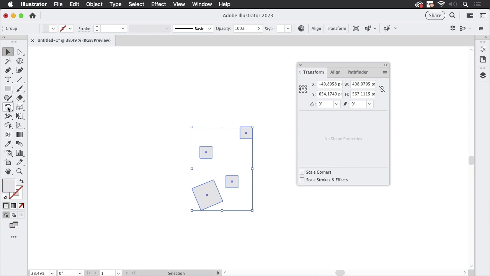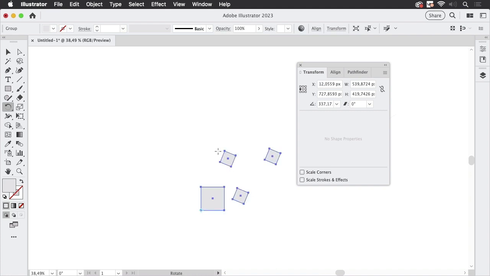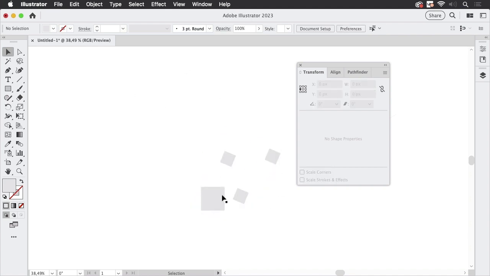So let's take the rotation tool and let's click the center here, and you see the highlight of that point. And then I'm going to take this point, and now what I can do is move over here to catch that. And now the smart guides show me that here I've reached the horizontal position, like so. And that's what these do. Now all the others are now of course rotated, but this is horizontally aligned.